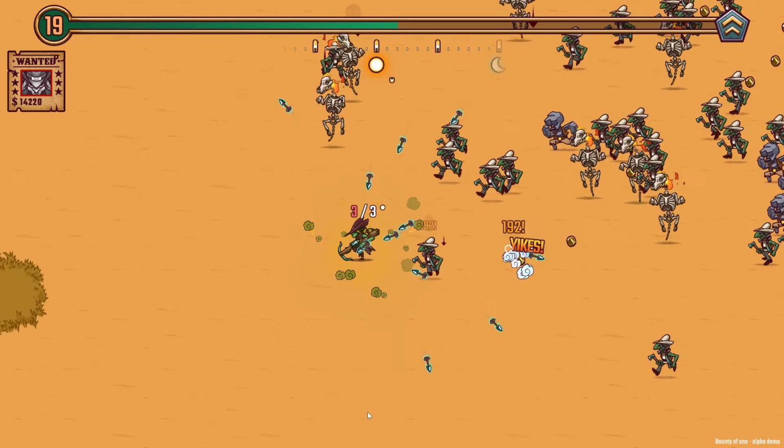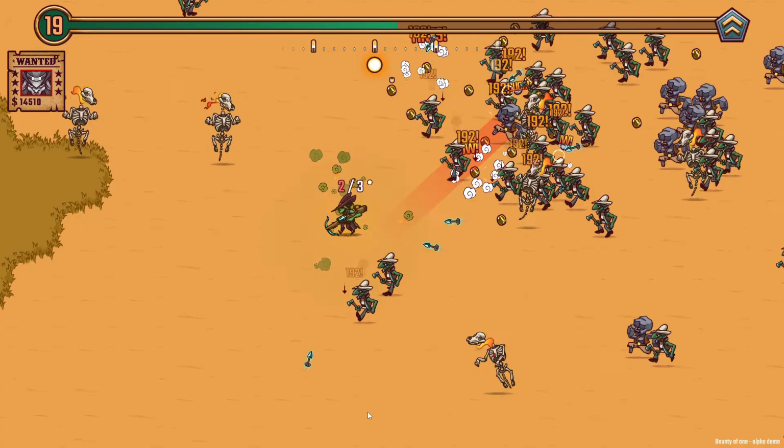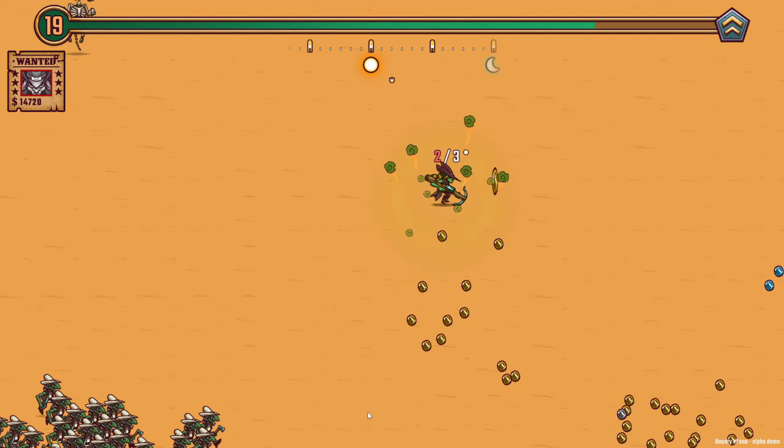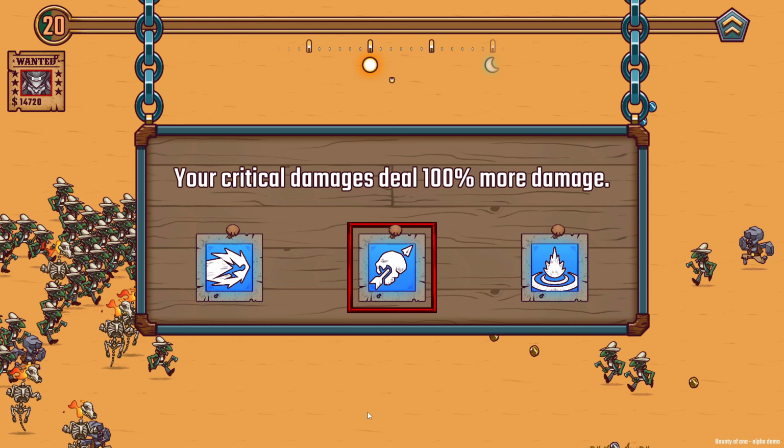Didn't even see that. But yeah, there's so many more good power-ups that we didn't get. You can't always get lucky, I guess. But yeah, let's get some XP. There's a boss here again. Crit damage or AoE. Crit damage, that's 100% more. That's quite a lot, so let's go for that.